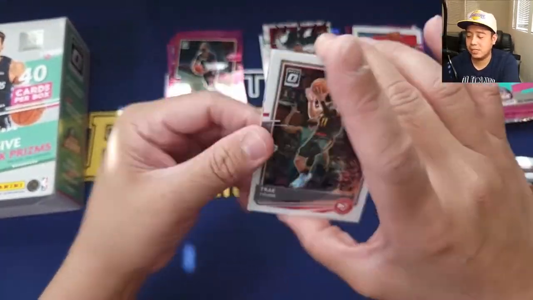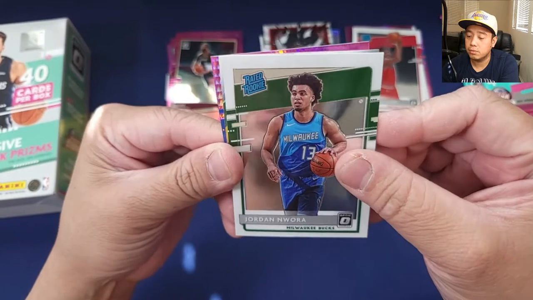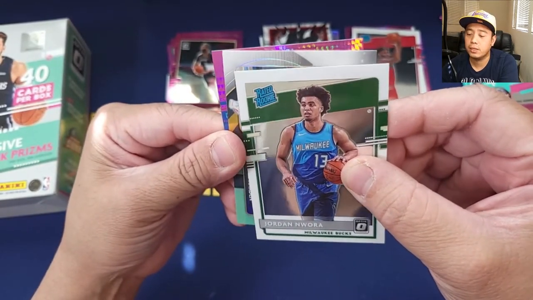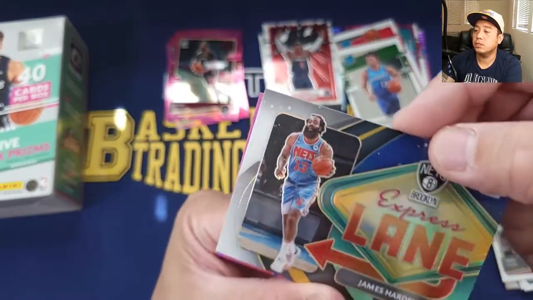All right, anyway, guys, let's go. Trae Young right here, base card. Oh, we got a Jordan Poole rated rookie, okay. And we got a holo insert right here. I can see it from here. It's a James Harden Express Lane. Okay, it's a hologram.